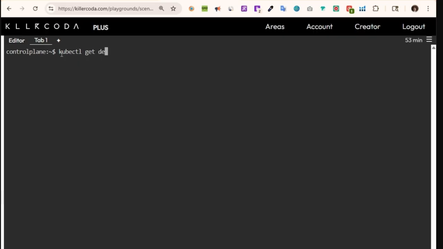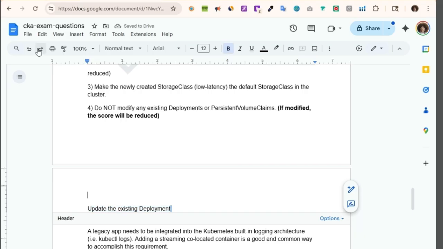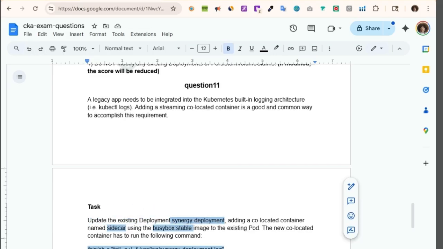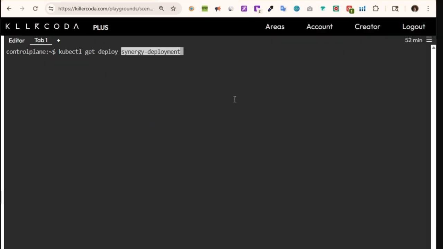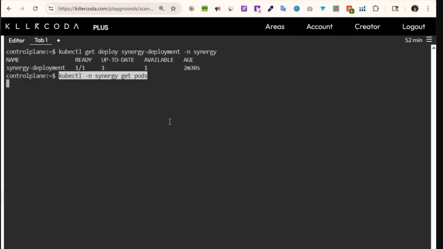And let's check the deployment with this command. Also check pods with this: kubectl -n synergy get pods.